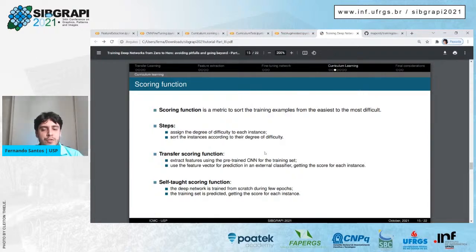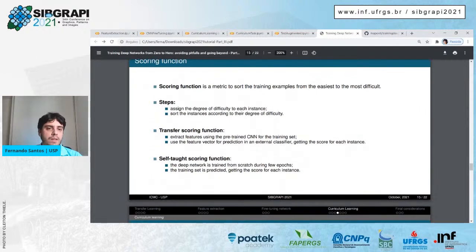In the literature, we have two basic scoring functions. The first one is the transfer scoring function, where we extract features using some pre-trained CNN for the training set, and use this feature vector for prediction in an external classifier, getting the score for each instance for the respective label. Then, with the score for each example, we can sort the instances according to their difficulty.